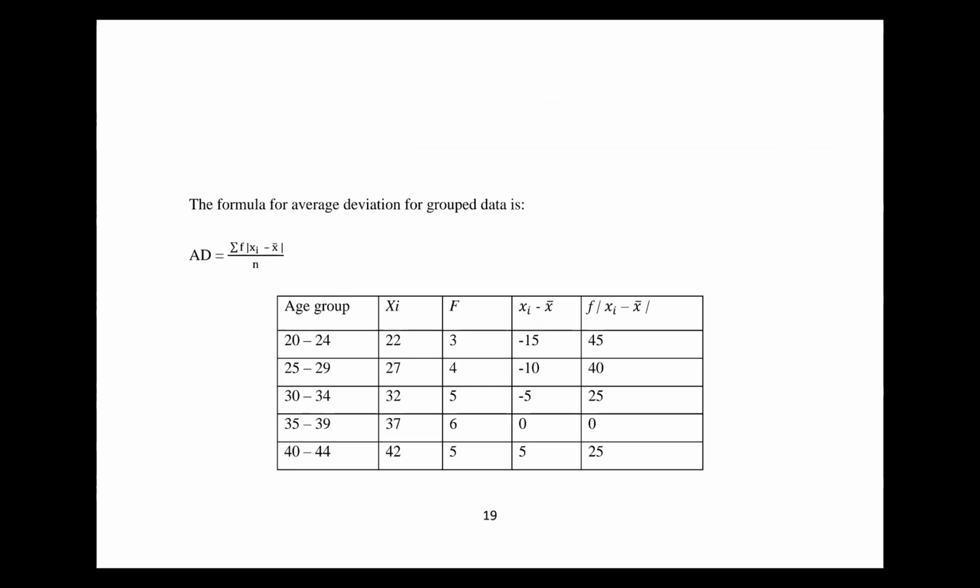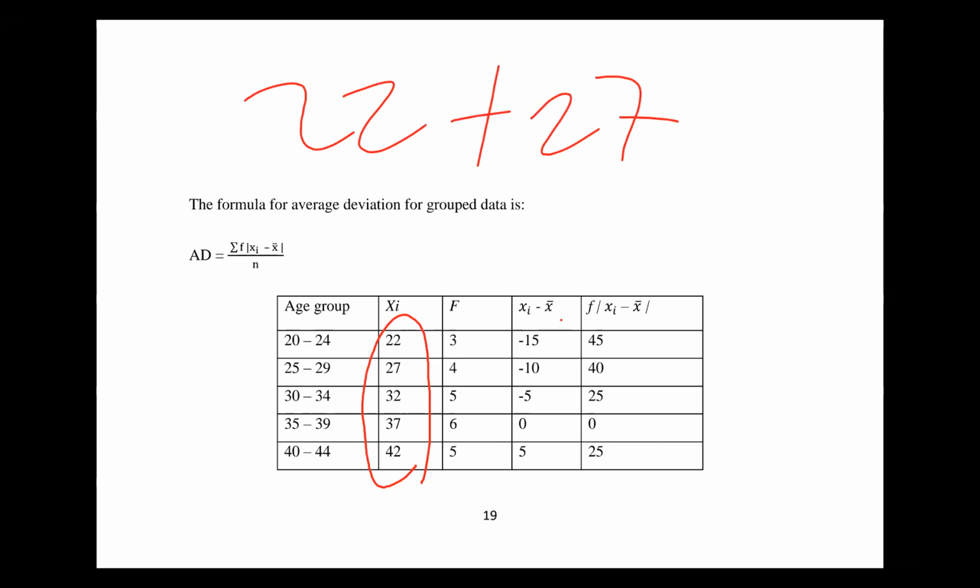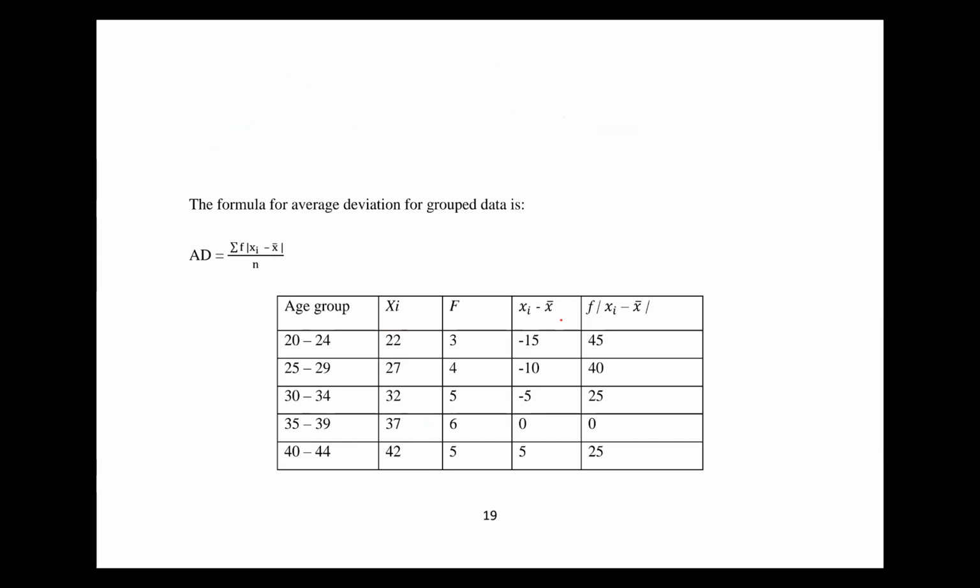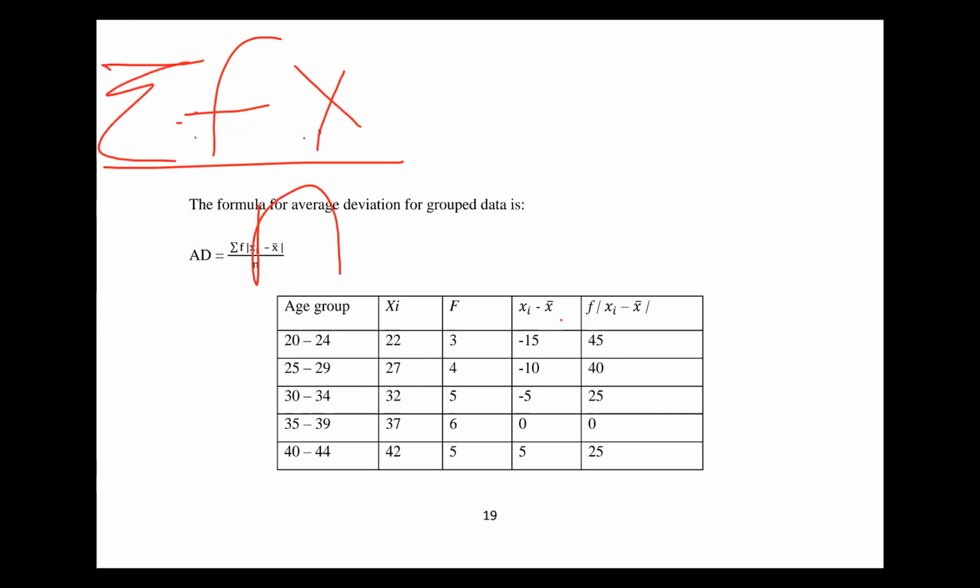So you need to find the mean first of these x variables. How do you find the mean of the x variables? Sum these x variables, and then you divide by how many they are. That will give you the mean. Do 22 plus 27 plus, you know those things, right? So actually you multiply them with the frequency: frequency times the x variable divided by n. So you take the summation of the frequency, of course.